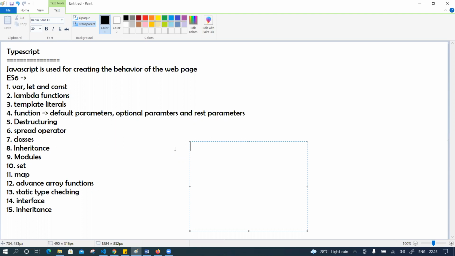Earlier, we learned the constructor function way of object creation; in a similar way we have to use classes, but here we will use the class keyword. Then inheritance: earlier we used __proto__, where if you write the parent, we are able to access parent class properties and methods in the sub function or child object. Similarly, here we will use the extends keyword, and if it is TypeScript, the implements keyword.